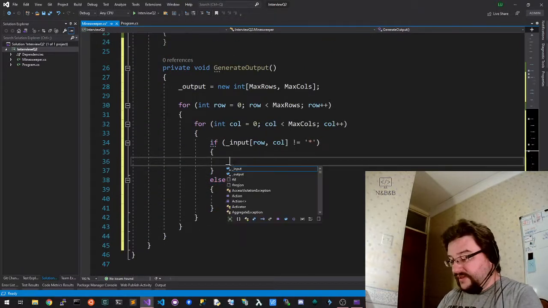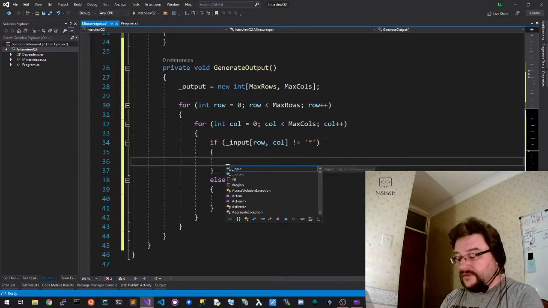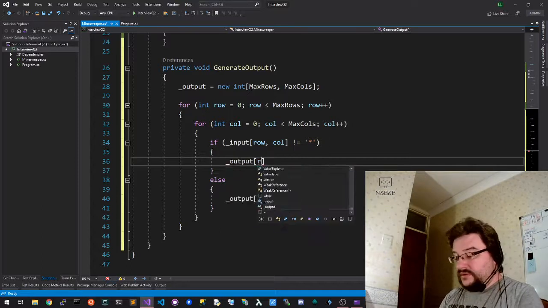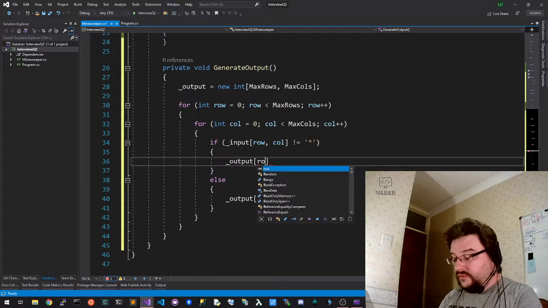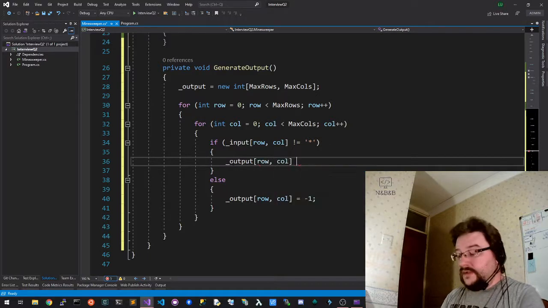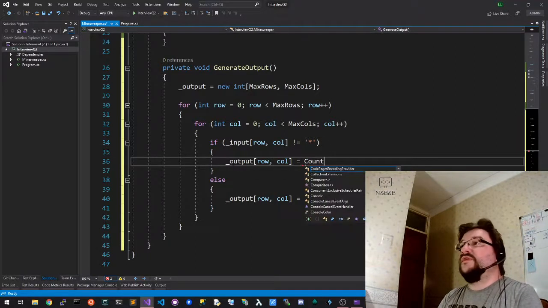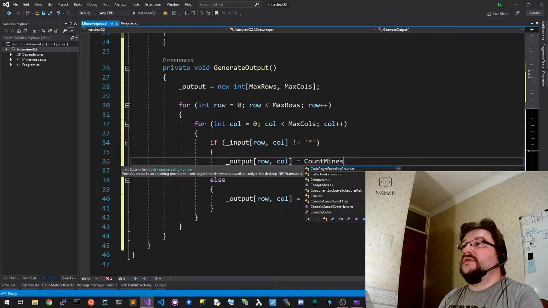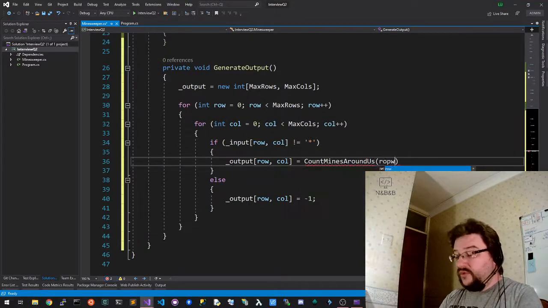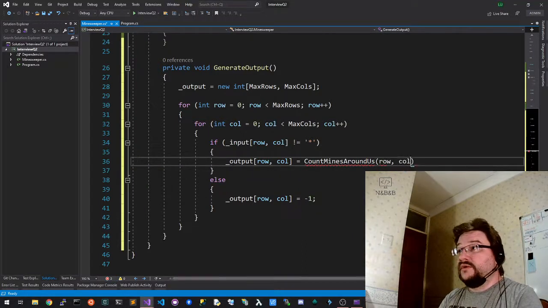And what we can say here is row, column. What we want to do is we want to say count mines around us. And we're going to specify where we are in our grid.